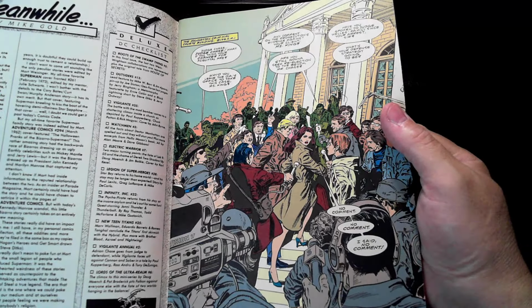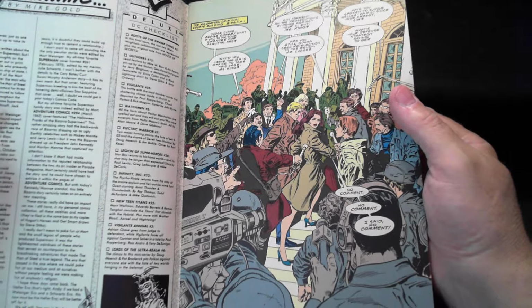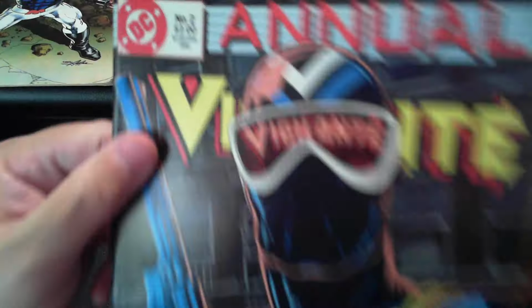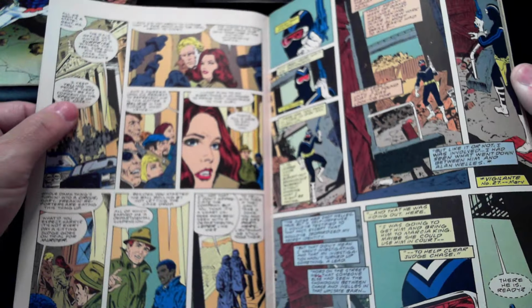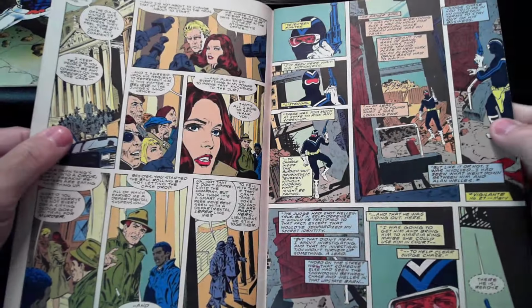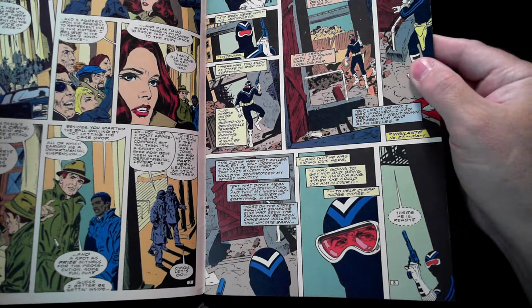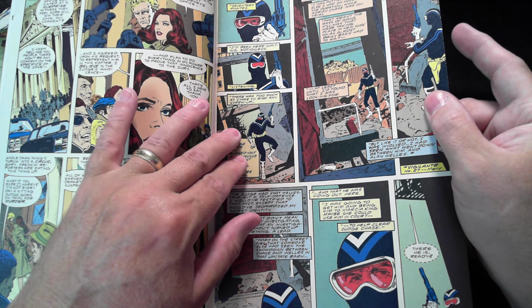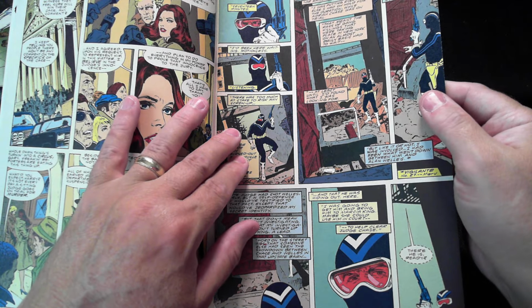So this is Ross Andru again. It's National Ross Andru Day, I guess. Inked by Tony DeZuniga, which is great. And this came out in 1985. Whoa, hold on a second. 1986. I'm looking at the Canadian price, so those poor Canucks. And he has possibly one of the best costumes of the era. George Perez designed him and put him in New Teen Titans when he was doing the book.